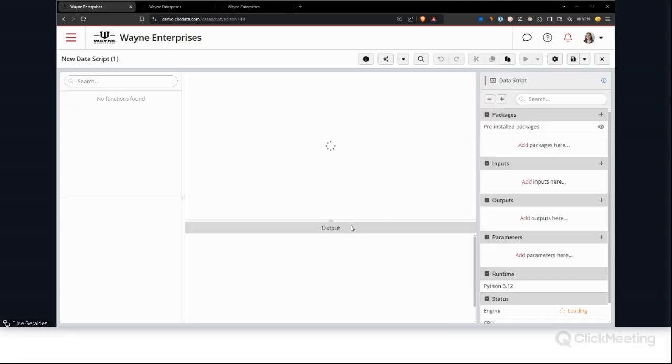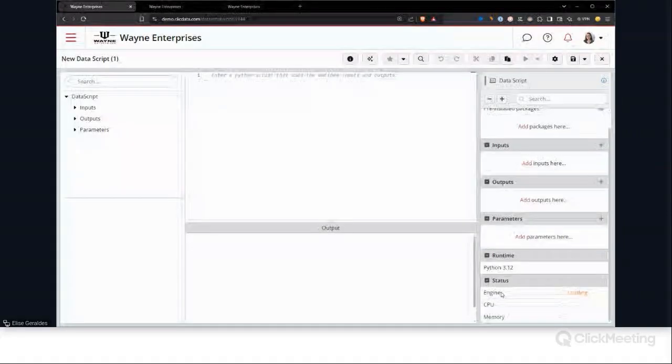There is no need to create a virtual environment or a workspace. You just need to choose in which folder you want to put your script. You will see at the bottom right that we start an engine for you. It's loading and should take a few seconds. We prepare the environment for you, so you do not need to take care of that.